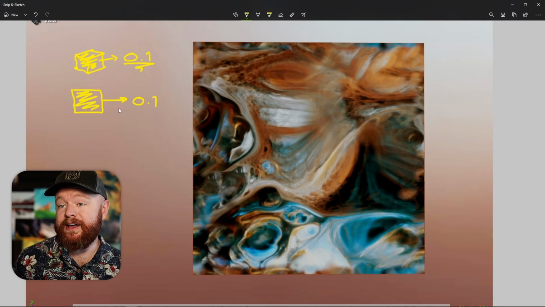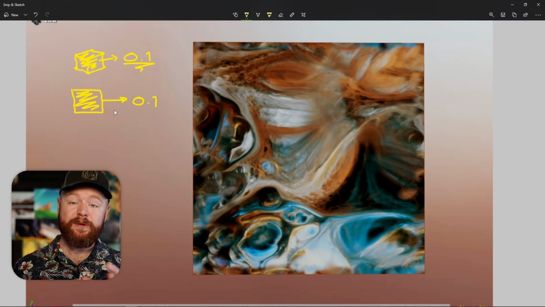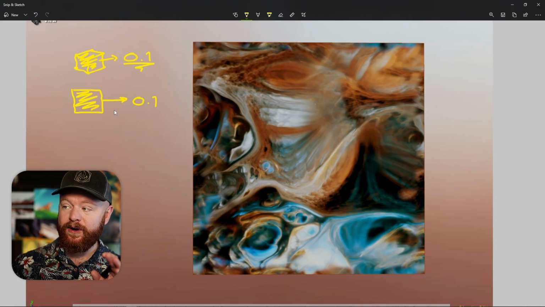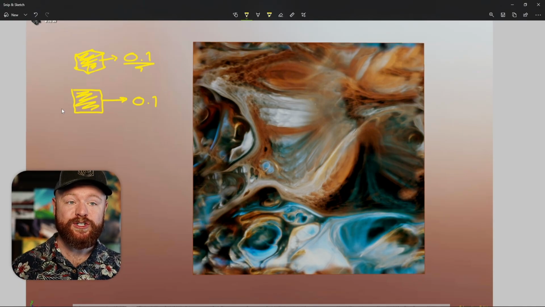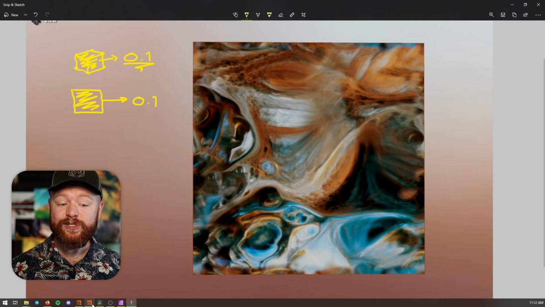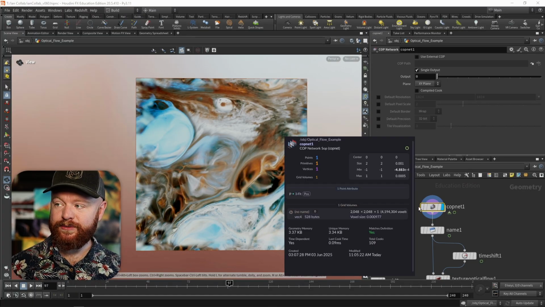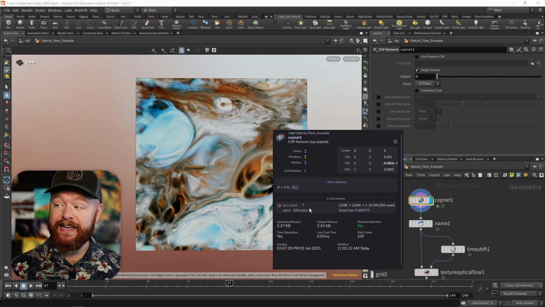And the reason why we use two-dimensional voxels is because they are pretty much identical to what a pixel is. A pixel makes up all the digital images we see, and they are tiny two-dimensional squares. So that's why Houdini represents this as two-dimensional voxels. Hopefully that makes sense.